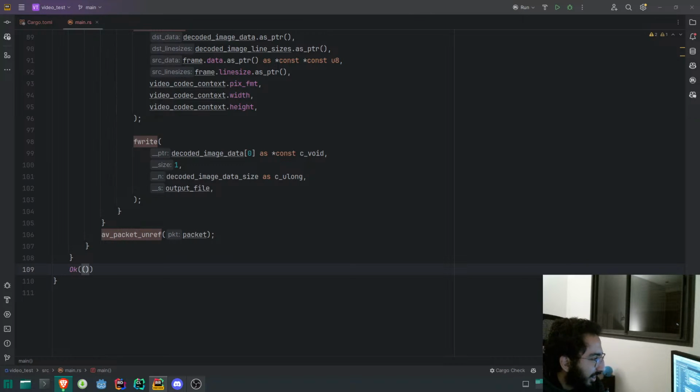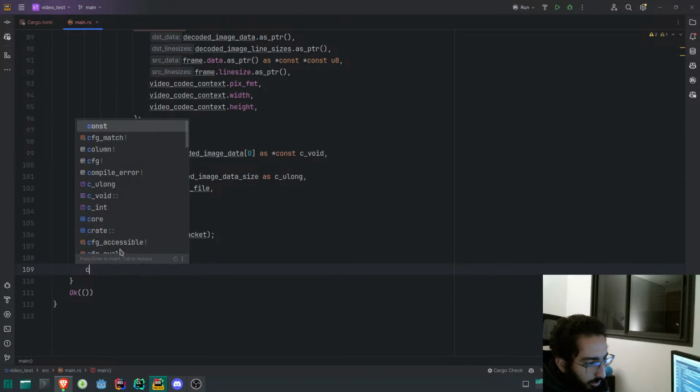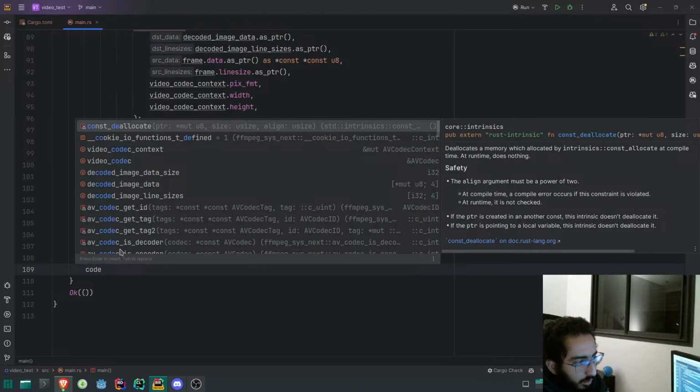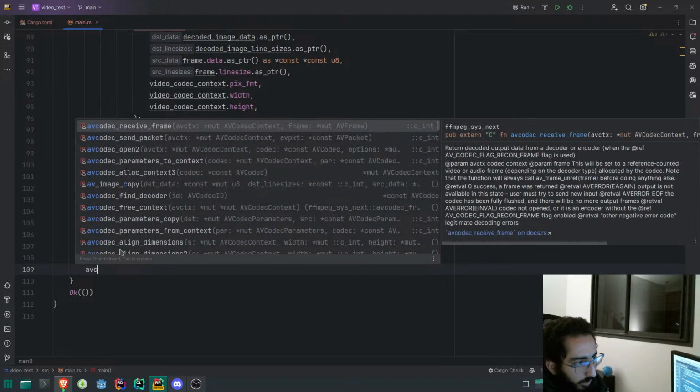Let's see decode packet. And then what happens if it's null? Send packet. Is there like codec flush? This seems just to be so badly designed.